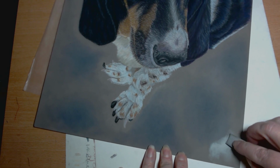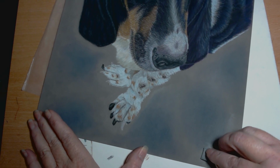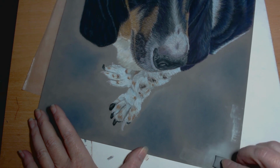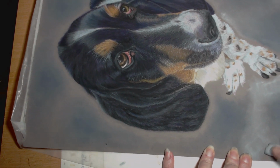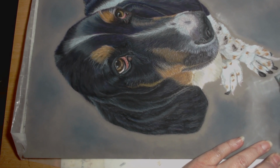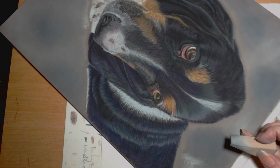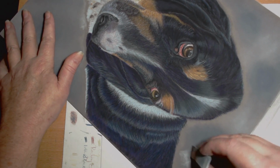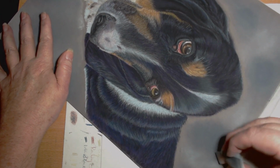Now that I've finished with that color, I'm adding a lighter color now, and I'll add it in the areas where I haven't added in the darker color, filling in the empty spots. And this gets added around the drawing and all of the different empty spots, and I'll blend it in. I'm casually blending it in right now because I will go back over this with a different type of sponge, spending time blending in the colors and making sure that it all looks very smooth.